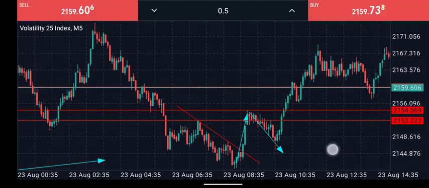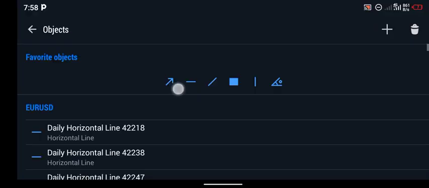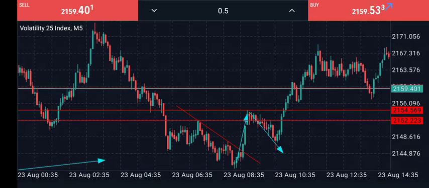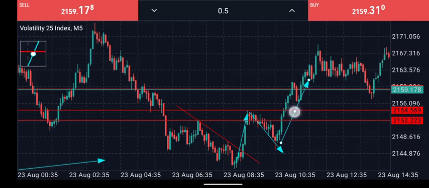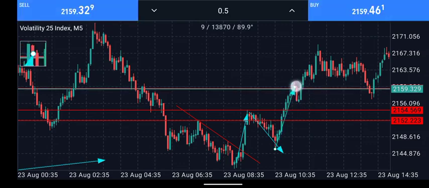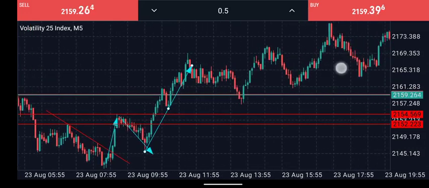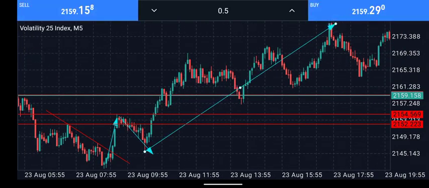Now I'm looking for when the market will break that line again, which is here. So when the market breaks it again, you can see it now, it started buying. You see, it bought. I can take my TP. I'm not a greedy person, so I can actually take my TP from here, and I've left the market.